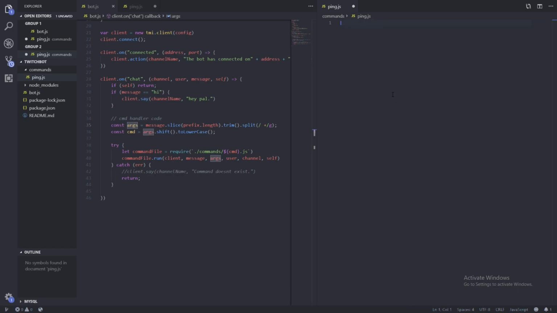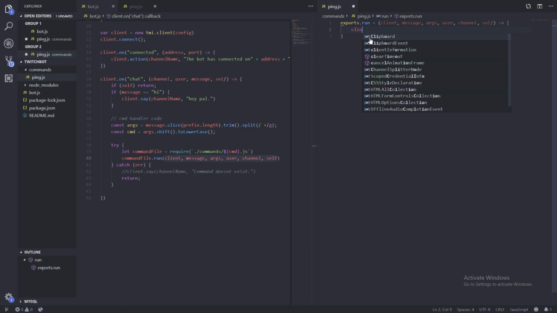It has to be triggered by exports.run, my bad, exports.run, and then this is going to have a function with all of these that we just wrote up, and then paste that in there. It's going to be an arrow function, and now we can start writing the code in here using all these variables that we passed through.